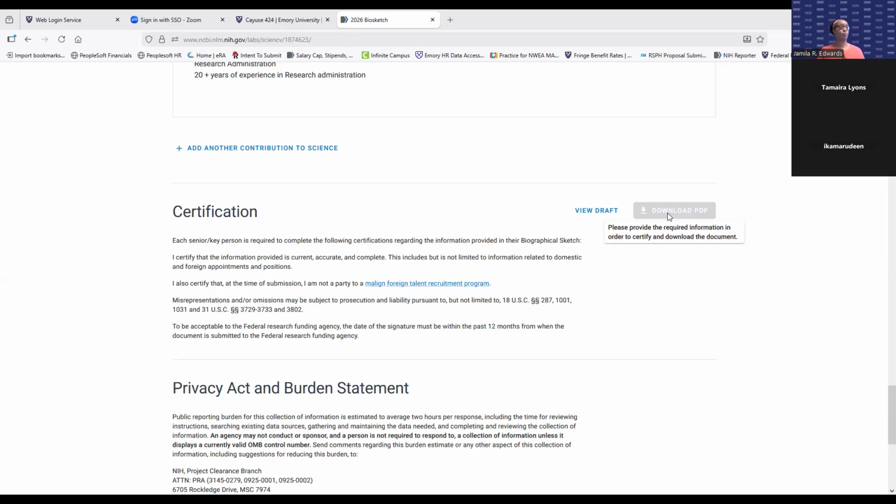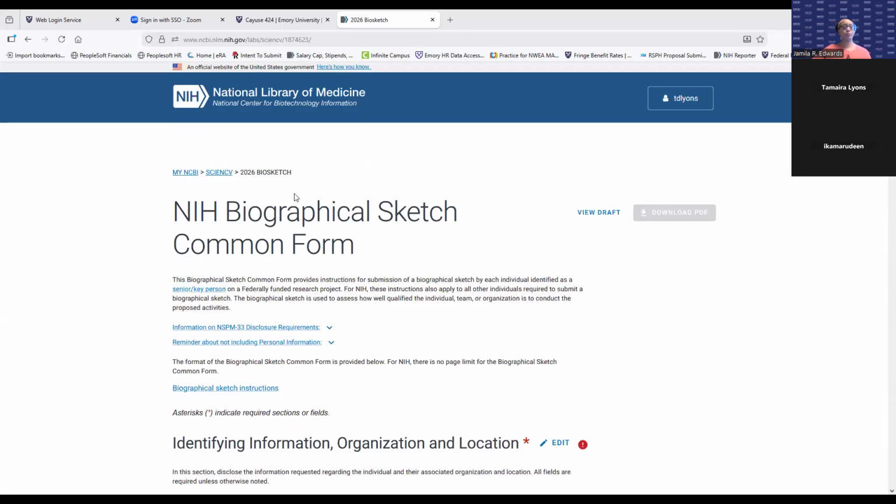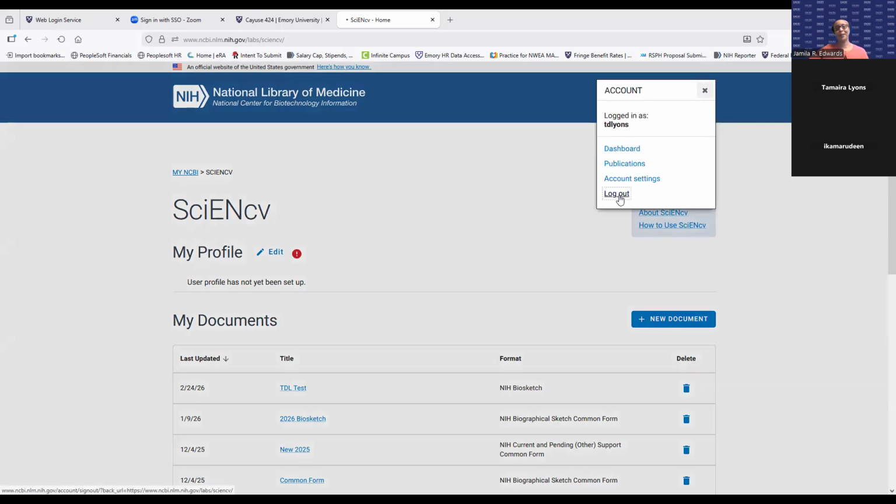And the same thing with your other support. If you have a lot of other support or a lot of biographical sketch information, we do recommend that you start the process now, before the final deadline for these to become effective, so that you're not scrambling to get them done. Most people have said that setting up the initial one took a little time, but after that, it takes nothing.